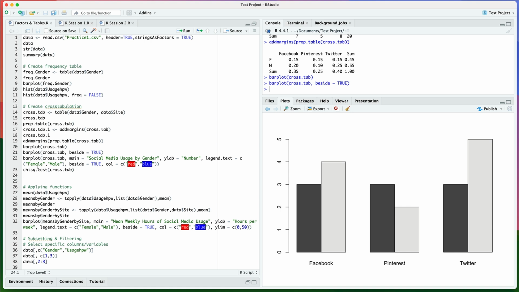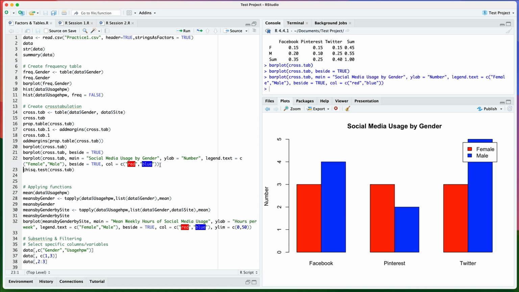Make sure you put those the same way around as the bars here, because this is female first and this is male. Beside equals true, of course, to get this, and then I've also specified the colors of the two bars here using the col argument and a little vector here. So that will give me the same chart, but much nicer now. Proper title, proper y-axis label, a nice legend that matches up.